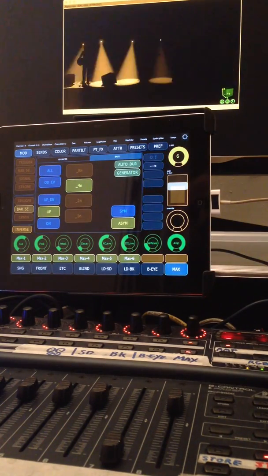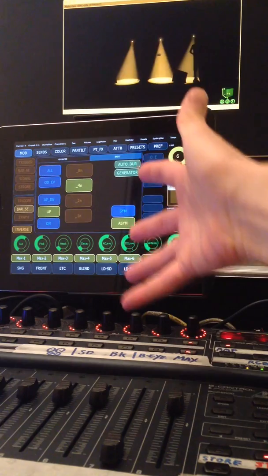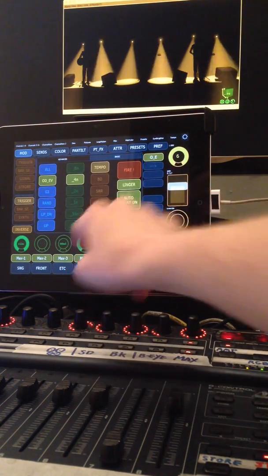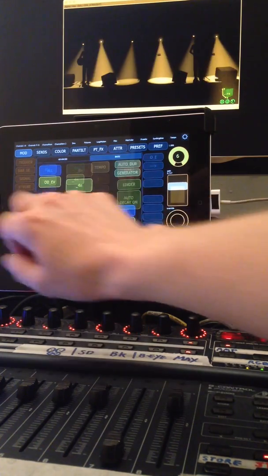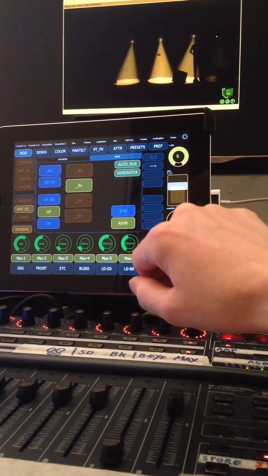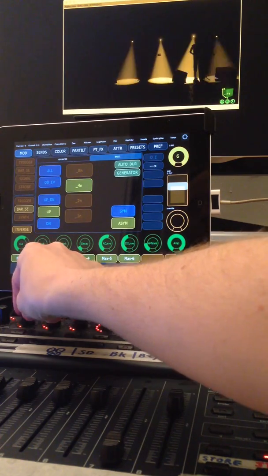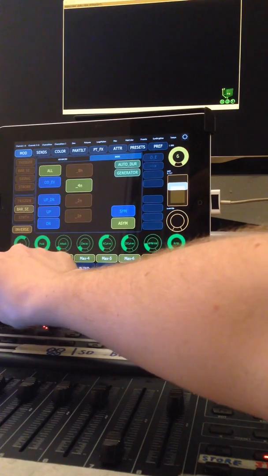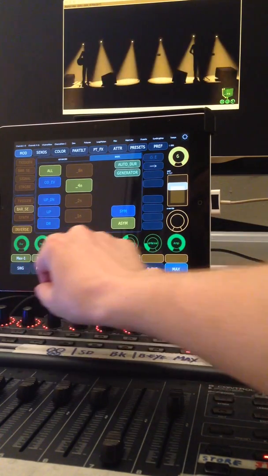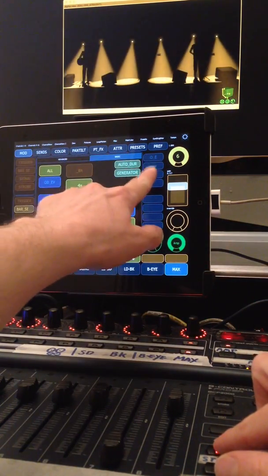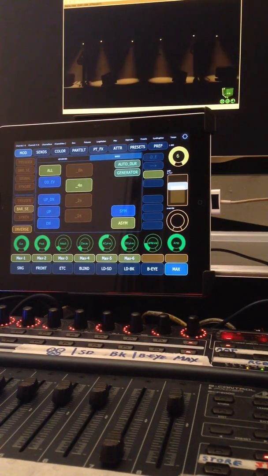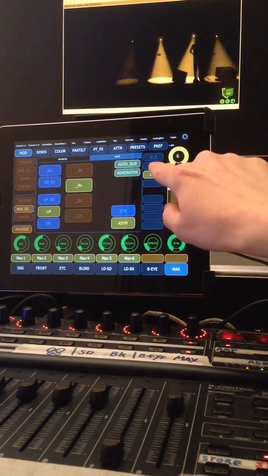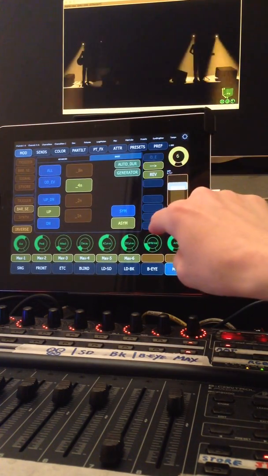And now these are not cues. If I said this is a programmer, so these are presets on the programmer, and whatever you change, maybe let's make another, like if I change all these parameters, like something in reverse, then you can see that the parameters are changing when I choose a different preset.